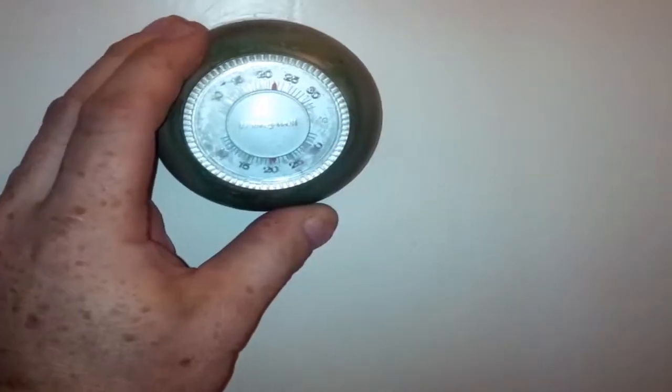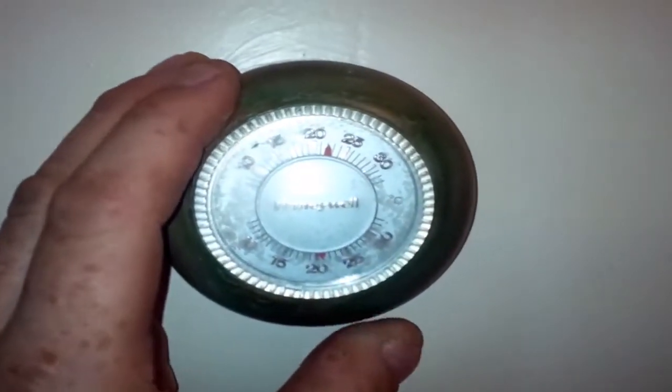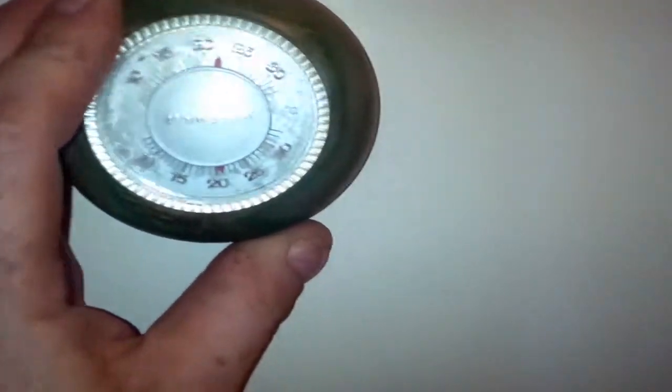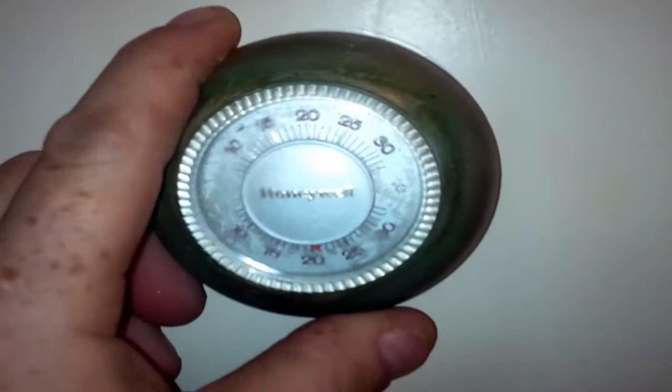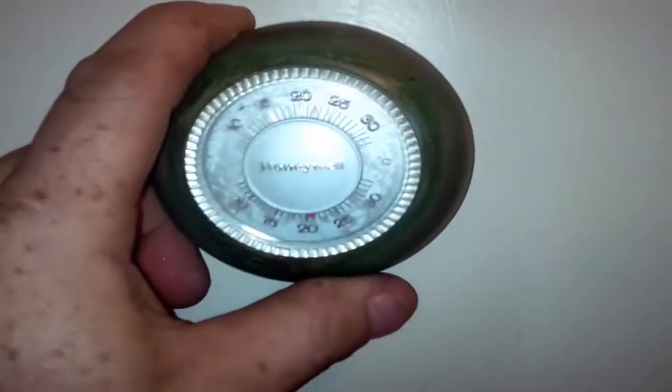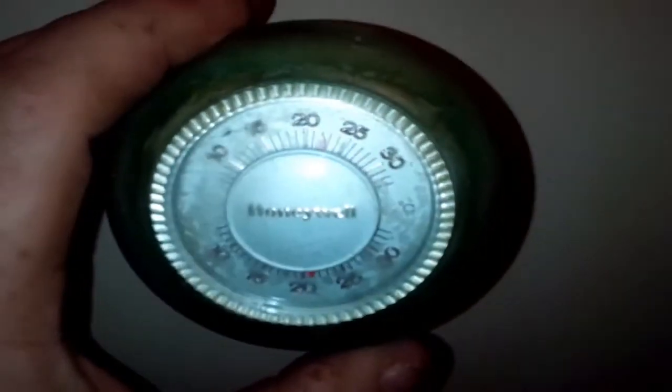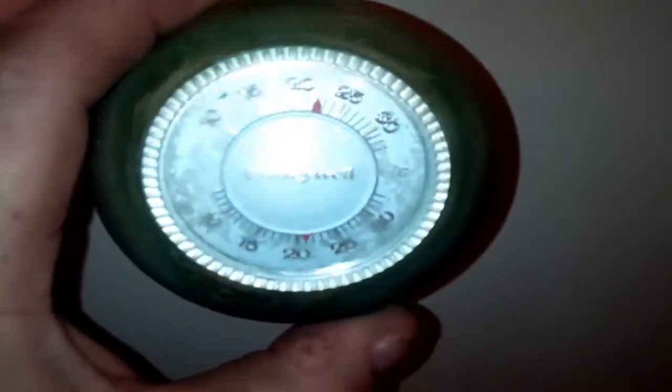If you're like me, and you have an older house, you may have one of these old Honeywell or some other style of thermostats for your furnace. Now, as you see, the finish is gone. It's all tarnished. It still works fine, but it's a little outdated for today's technologies. So I thought I'd show you how to replace one of these with a simple programmable thermostat.